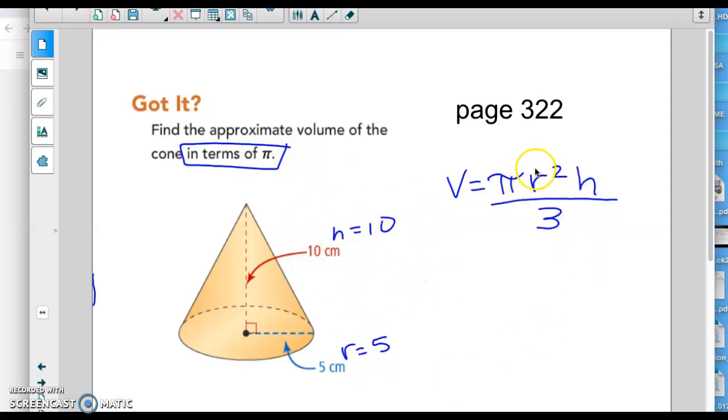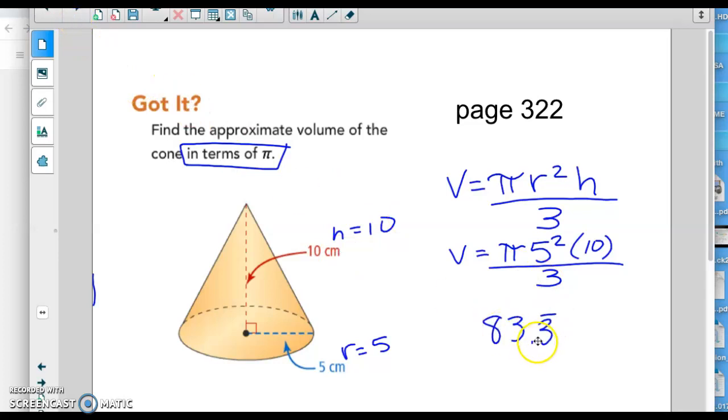And now I'm going to substitute these values in. So instead of r, I'm going to be writing 5, and instead of my h, I'm going to be writing 10. So here, volume equals pi, stays pi, r squared times h, and then remember, it's just like cylinder, except you divide it by 3. So the cool thing about this is you can do all of this computation in your calculator. Just forget that the pi is even there. So if you did 5 squared, 25, times 10, 250, and divided that by 3, you're going to get 83.3 repeating.